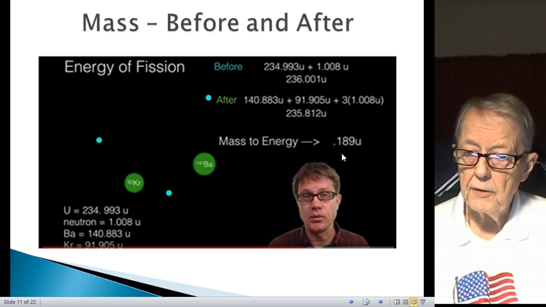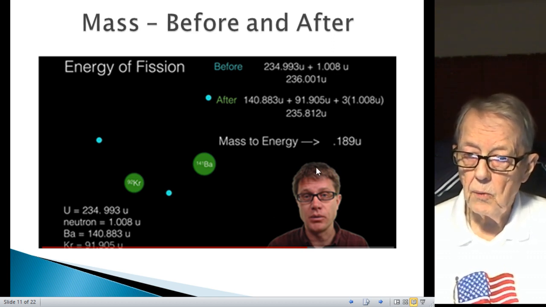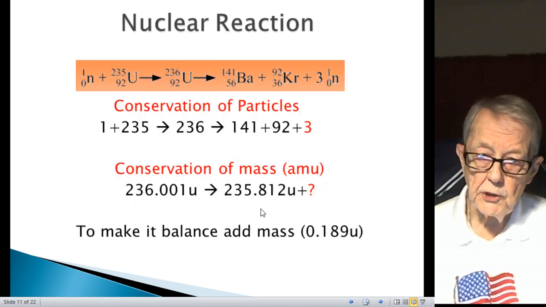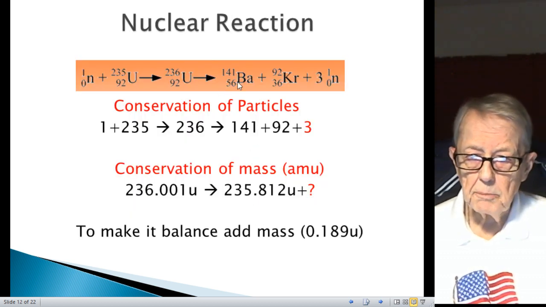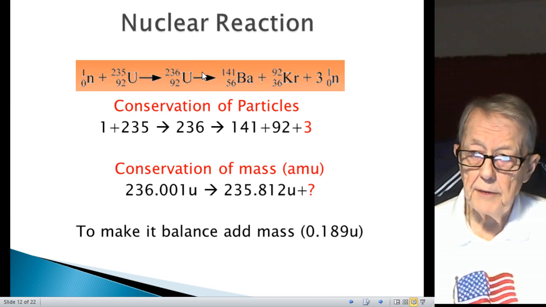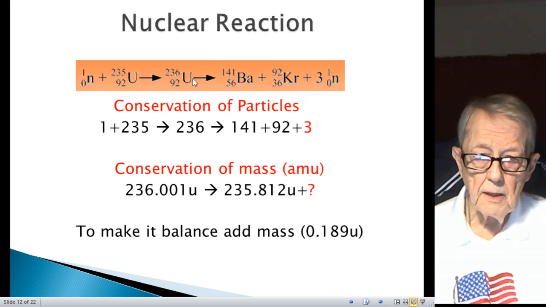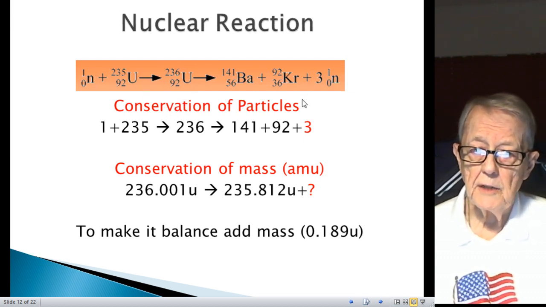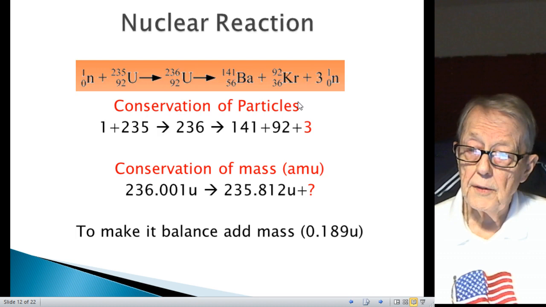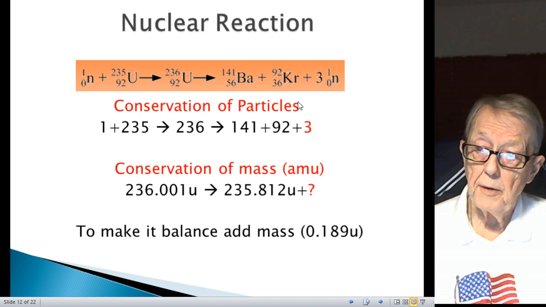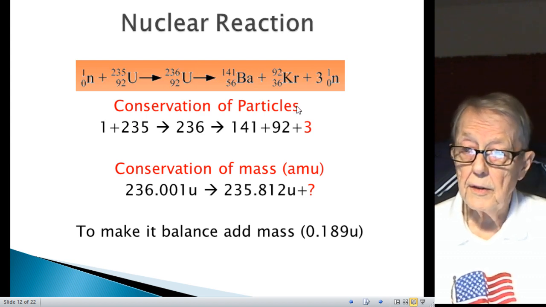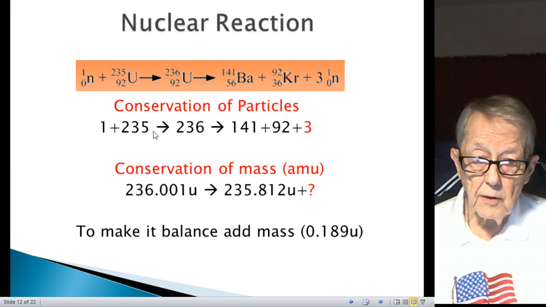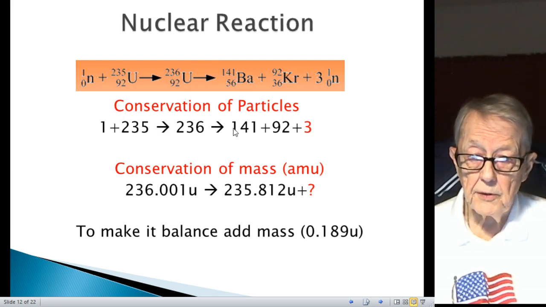And you're left with a missing mass of 0.189 atomic mass units. Okay, this little strip equation is from the previous video, if you watched it. And I claim that what you see in this equation is a conservation of particles. What you saw in the previous slide was that all the particles from before the interaction to after were the same number, 236 here, combined to 236.